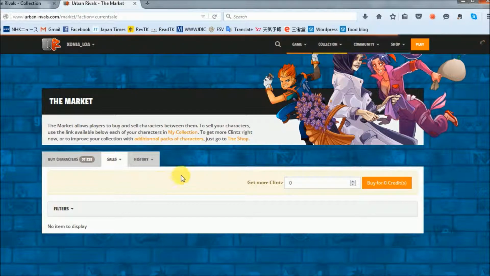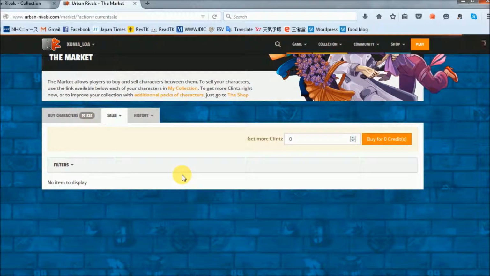This will list all of your current cards on sale and their current prices. As you can see, right now I'm not selling anything. This tab is needed to cancel your current market sales if someone undercuts your price and you want to quickly re-add your cards at a lower price.